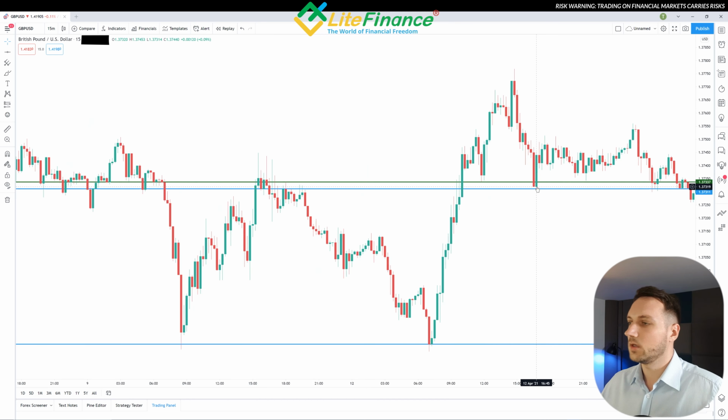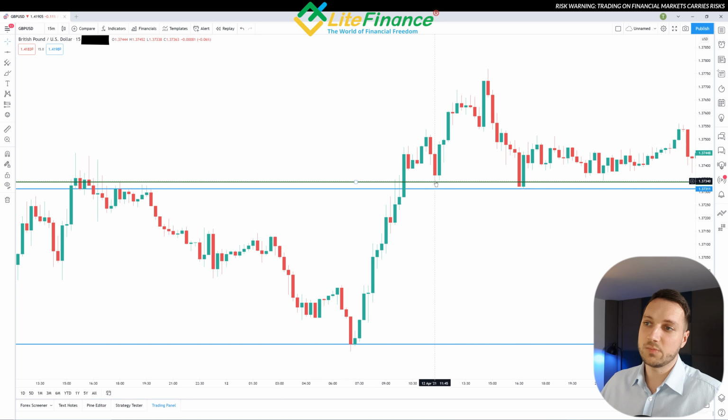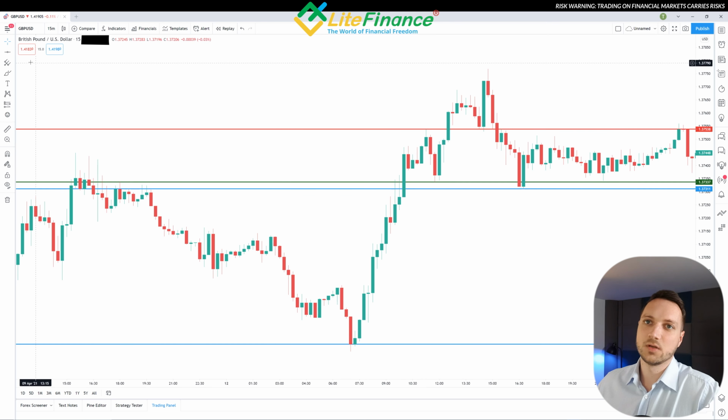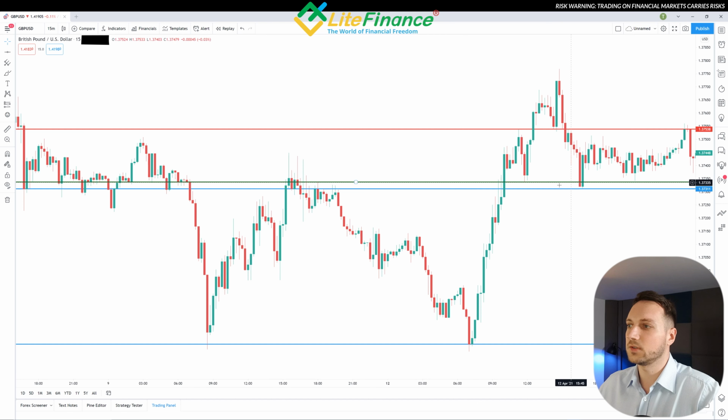As you can see, it worked out almost to the pip, and our take profit level is of course at the closest new resistance level. That would be our take profit, our exit level, so let's mark it with, I don't know, a red. So as you can see, we have another example. We went from the higher time frame, because we had a very strong support level here, to the 15 minutes time frame. We found the moment when the candle broke through a resistance level, looked for the closest support for the entry, where the price would bounce back and make a new high, a move upward. Let's check it with the ruler. It would yield us again 20 pips.